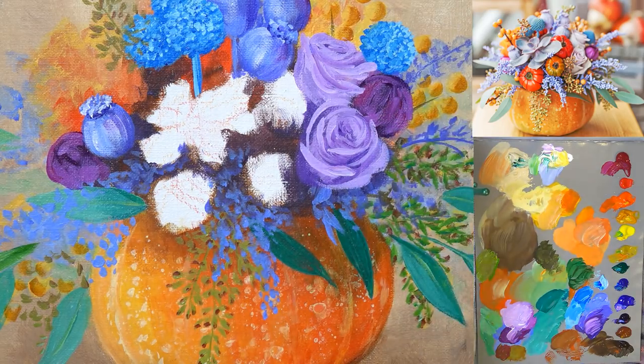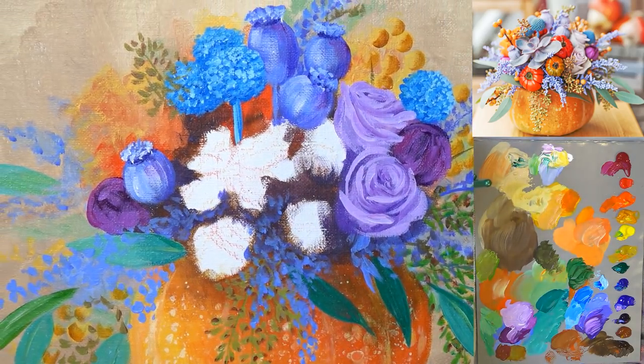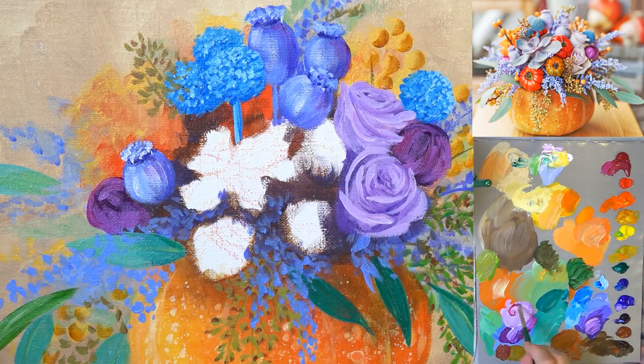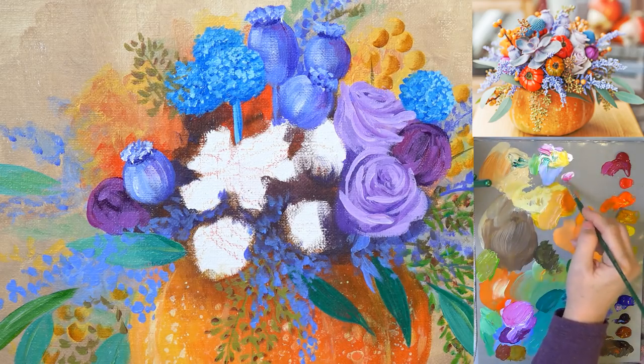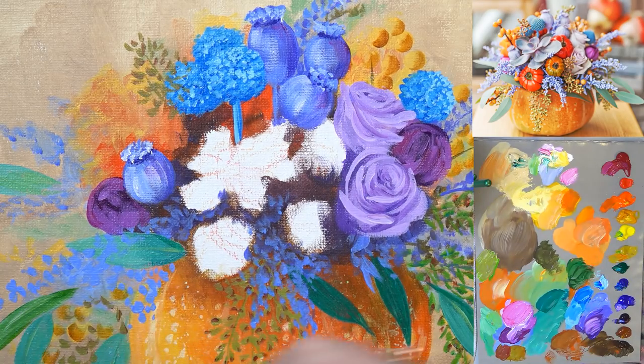Okay, I'm going to let that set. I may have to add more color. This one really doesn't have a whole lot of detail in it, but in the picture it doesn't really have a lot of details, so we're okay. I think these flowers need to be a lot lighter, so I'm going to grab the Quinacridone Magenta and some white here. If I can find some clean white. Put out some clean white.